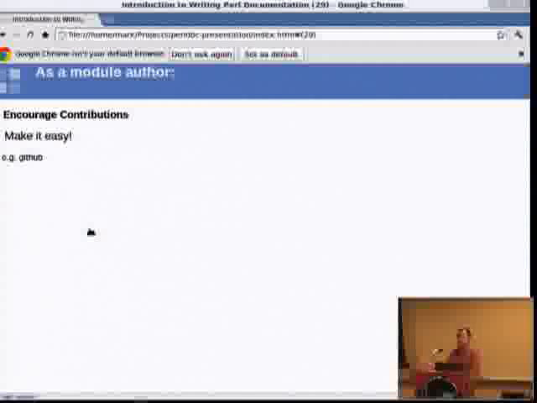If you're the author, make it easy for people to send those patches. The tool that I really like, and I'm sure a lot of others do as well, is GitHub. It makes it so easy just to quickly make your changes, throw in a pull request, and then wash your hands and not have to worry about putting together a patch and emailing them and following up. And so just try to make it really easy to invite others to contribute to your documentation.